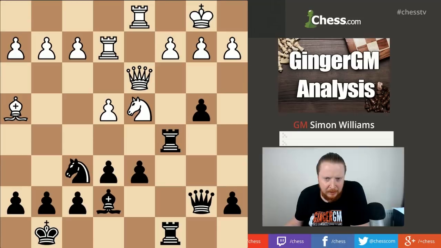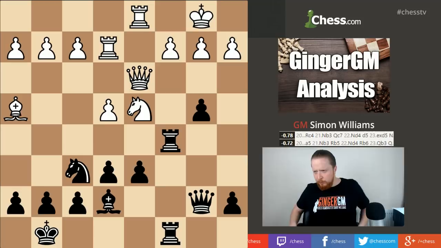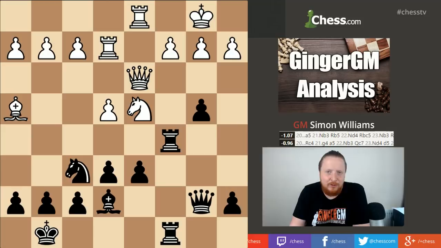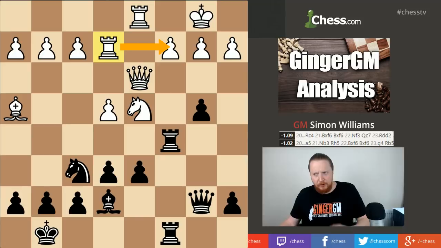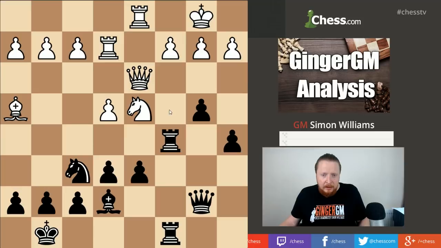But instead, I now came up with an interesting idea, because I figured, what's my opponent trying to do here? And again, this is such a key thing. You don't just think of your own ideas, think of your opponent's ideas as well. And the thing that I realized he's trying to do, well, he's trying to overprotect c2 so he can move his knight. If I play the natural move a5, which is my first thought, and this is what I want to play, I thought he might be able to go knight b3.